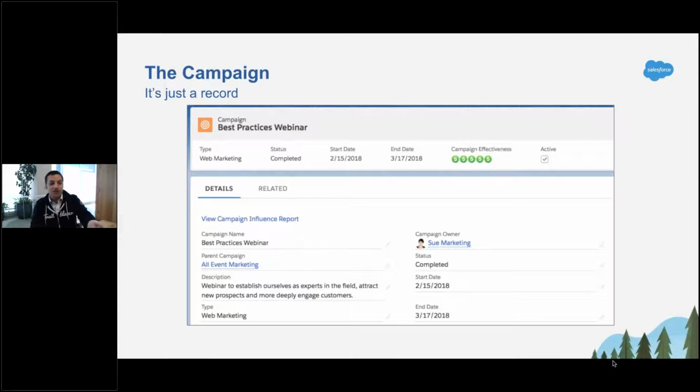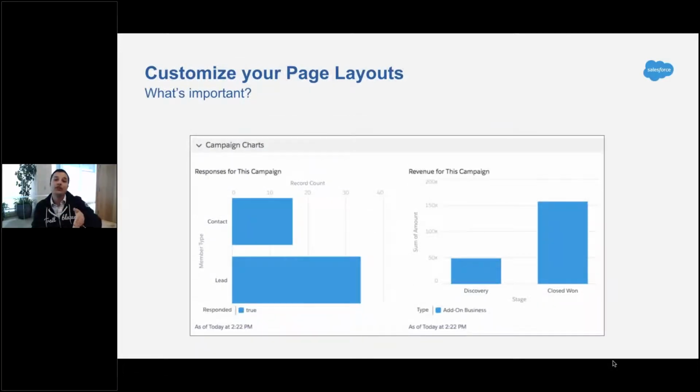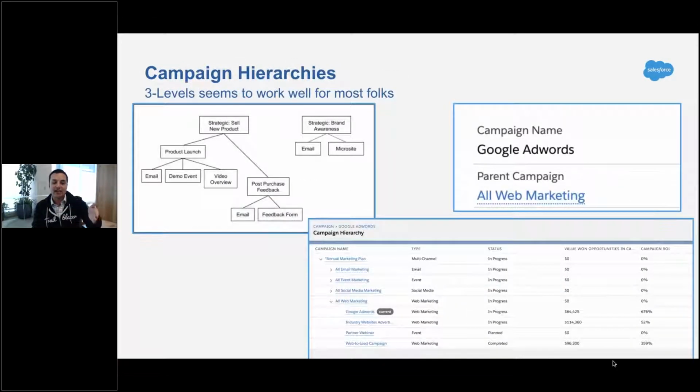So you can create a campaign, you can add custom fields to the campaign, but it'll track these things automatically. How many leads are in the campaign, how many contacts. You tell it how much you budgeted for the campaign. You tell it how much you actually spent on the campaign. Mass email, probably 0, right? And it will track in the campaign, well, how many opportunities did we create? How many of those did we win? Well, based off of how much we won and how much you spent, what's our ROI, right? And you can start getting really good insights and reports and dashboards over time.